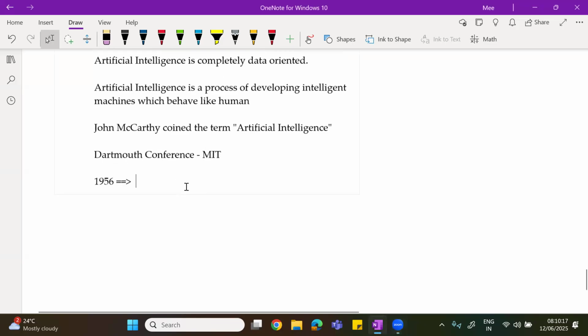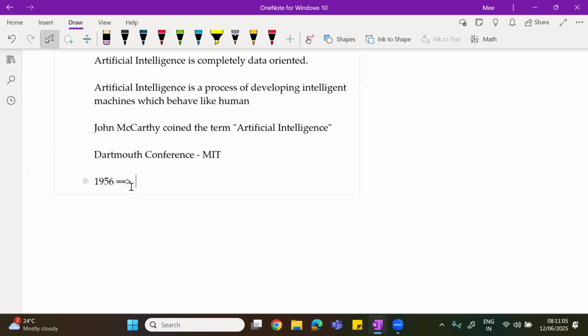Sorry for that. Now, this was in 1956 when he came up with the idea called artificial intelligence. And why are we learning now? Just imagine, in 1956 there was no data and no proper mechanism to store the data, and getting that data, training, and the technology and software were not available at that time. So this started booming recently because of the huge volume of data which we are generating every day.